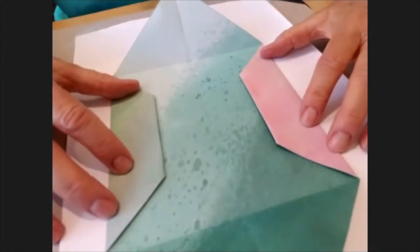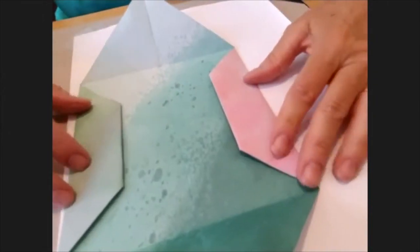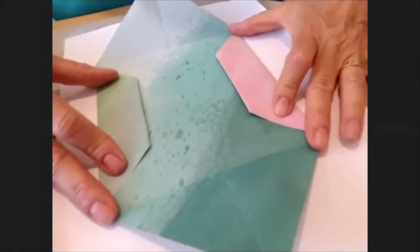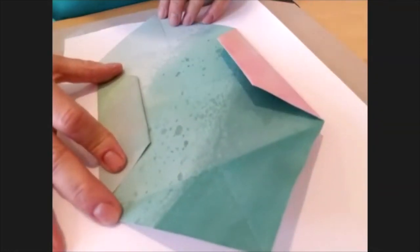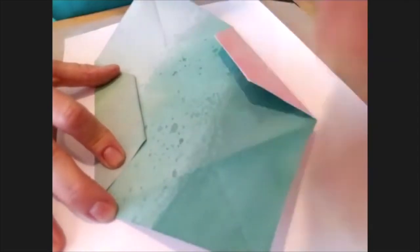Lay it down because we can see it better if you lay it down. So I folded, and then I folded again. Okay. Now, again, I want you to have the points, 1 point towards you, 1 point north, south, north and south.